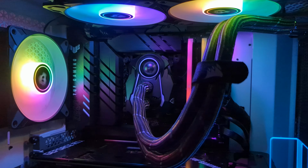Now, we'll see how it holds up when it comes to overclocking the CPU, the GPU, and maybe even the RAM. Thinking back to when I was doing the build, I was probably most nervous when I was mounting the liquid cooler. Now, it's obviously not a custom loop where you'd have way more points of failure, but still, I mean, putting liquid inside a PC, it feels very counterintuitive. Even now, I'm a little bit uncomfortable having it in there, to be honest.